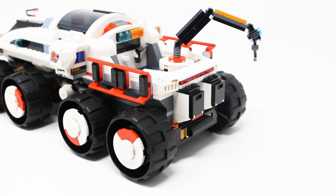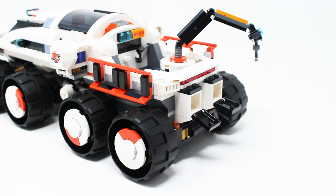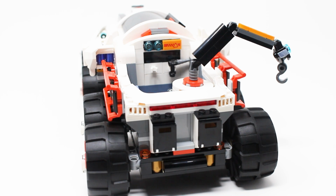Finally, we've reached the bed of this vehicle. There are a couple of storage compartments at the very back here that can open up. Never a bad thing to have more additional storage. And then you have the crane part of this build, which in my opinion is the most disappointing aspect of this entire set. Quickly before we look at that, there is a little wall at the back here to hold some tools, and there's plenty of room for figures to stand in the bed, which is nice.